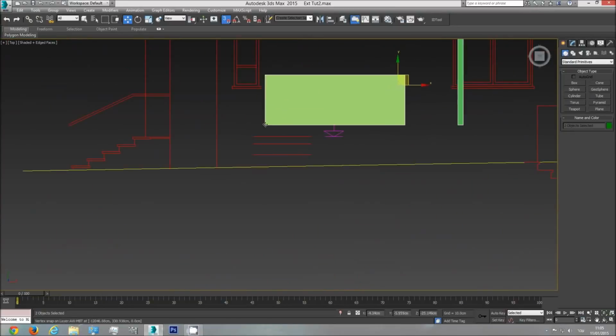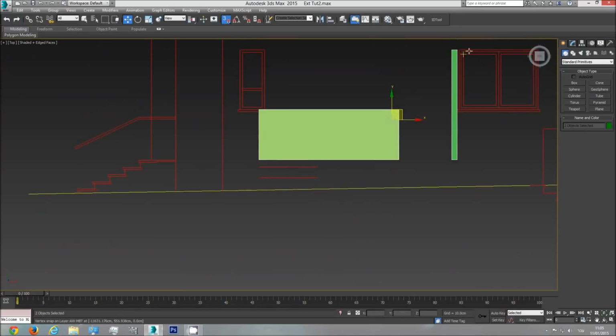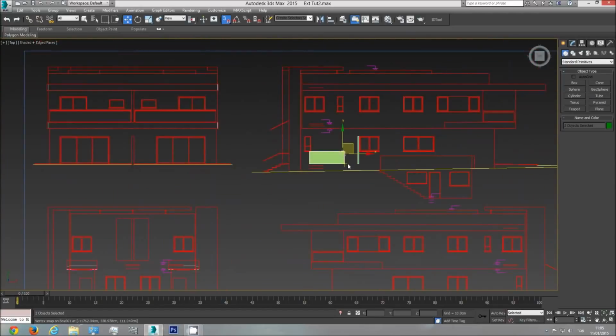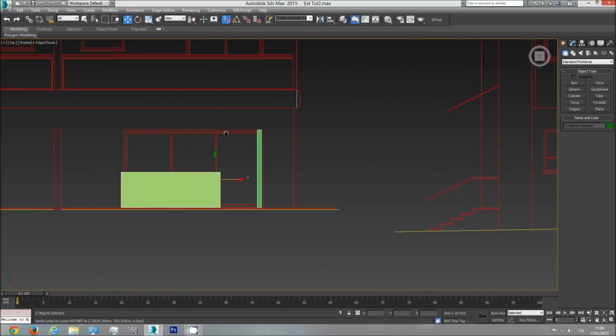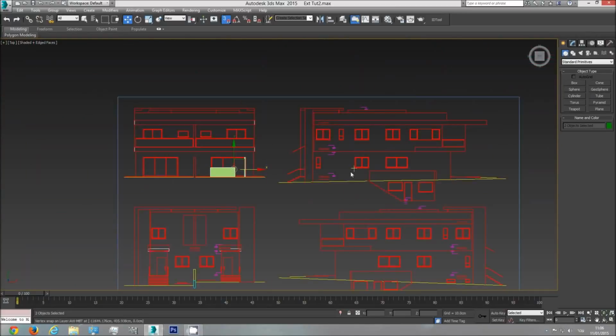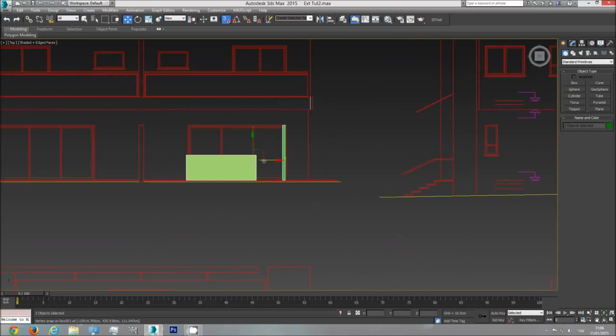So I'm going to move this point to this point in the floor, and I can see that the top of the window is exactly aligned and the bottom of the window is also exactly aligned to the windows here, which is logical. Now I'm going to take these boxes and just move them on the x-axis and see if the top part of the window aligns to the top part of this door, which it does. So all the heights of the openings in the first floor are exactly the same, and we don't need to change anything. I'm going to delete these helper boxes.